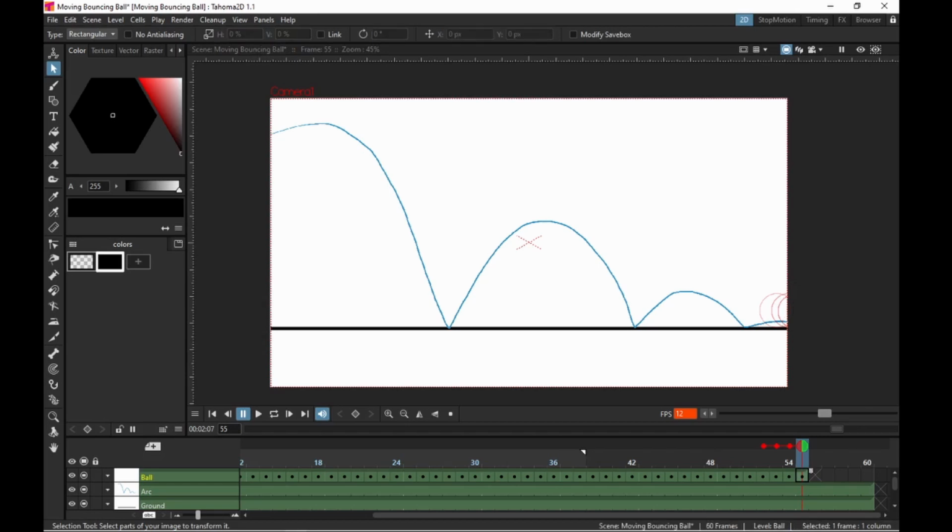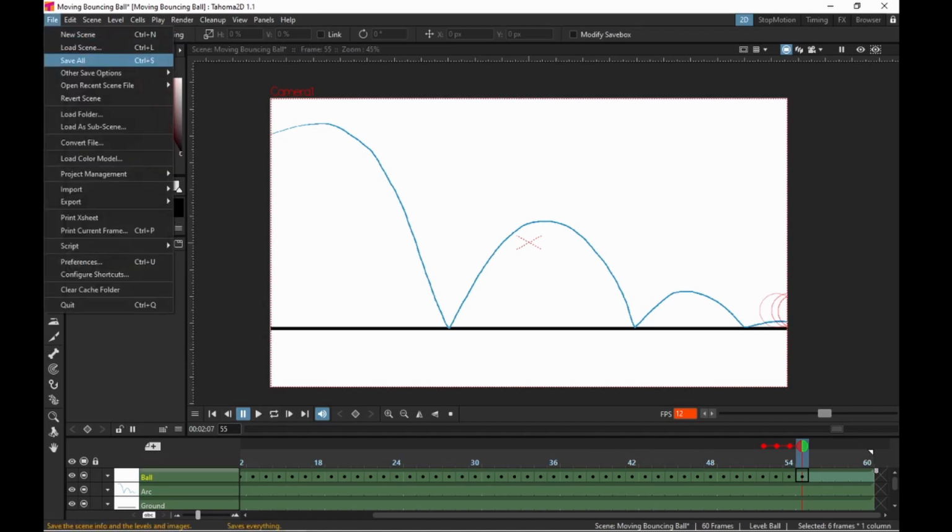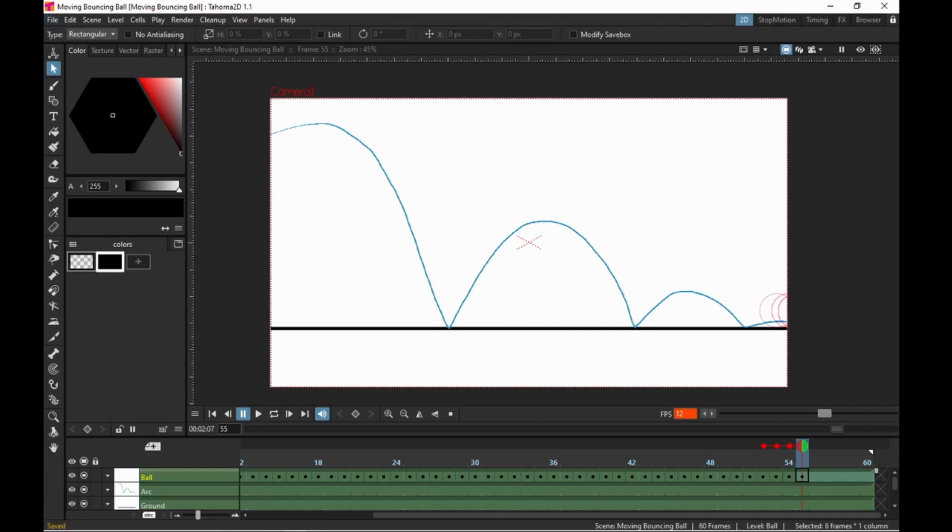And we will extend that to 60, like so. So now if we hit our stop marker, drag it onto the last frame, we're going to save all. Now if we loop it, we can see what it looks like.